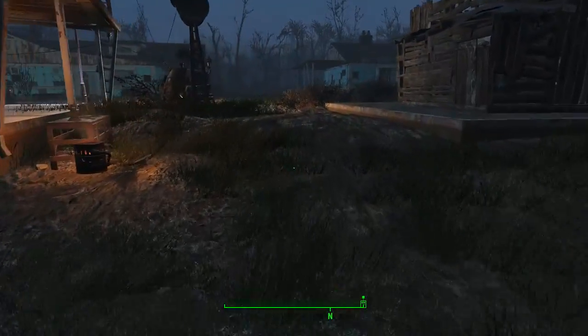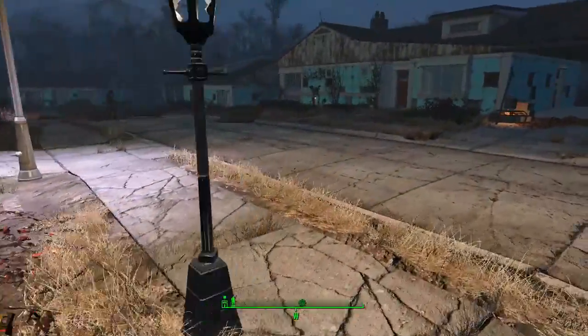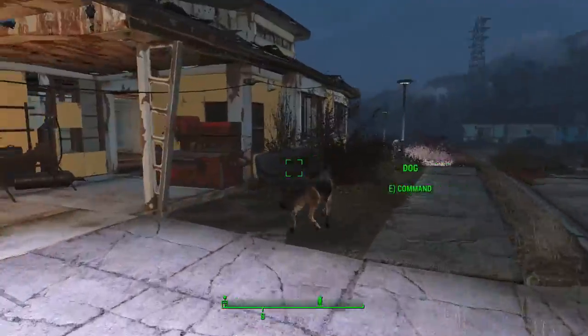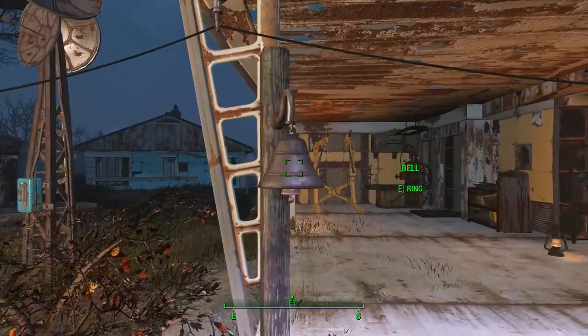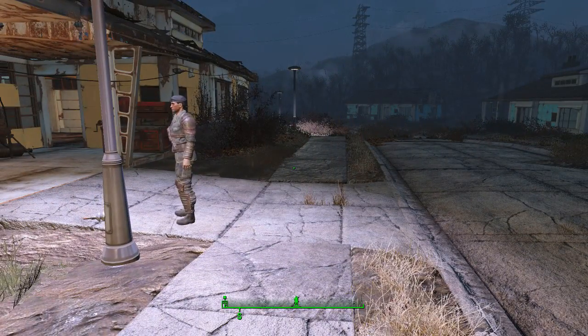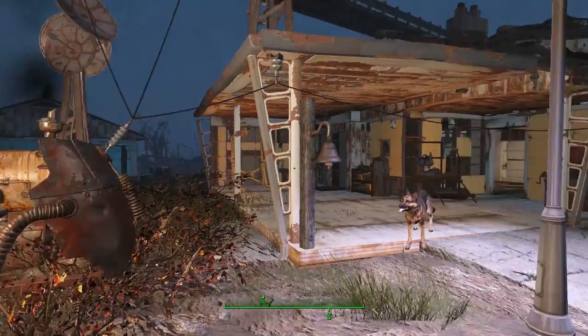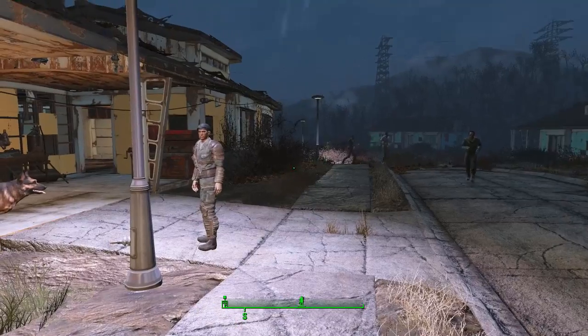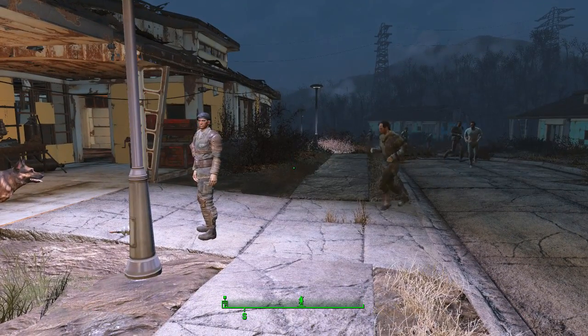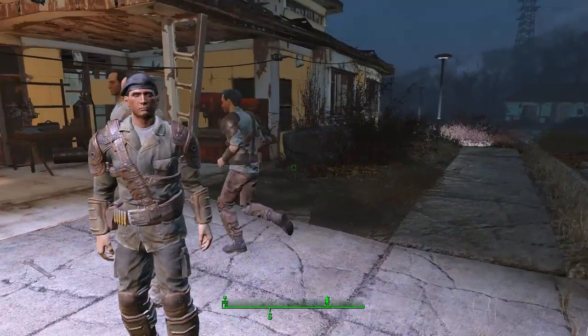Dress your people in uniforms. Dresses for the farmers, tuxedos for the scavengers. I don't have enough to do that. So instead, we're going to ring the bell and figure out who's new. There's got to be somebody. Luckily, I've got a mod that actually makes all my settlers come running when I ring the bell, which is nice.